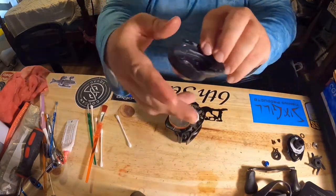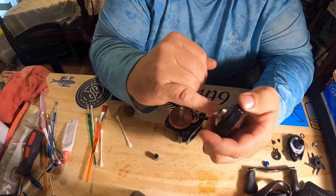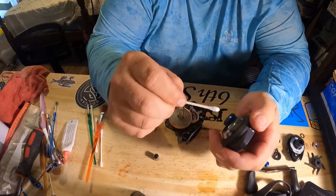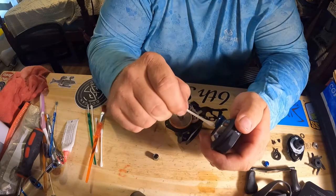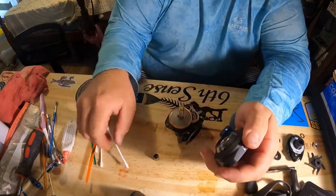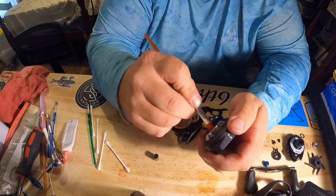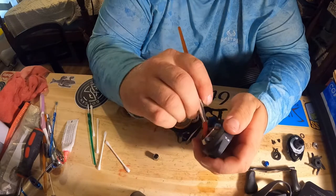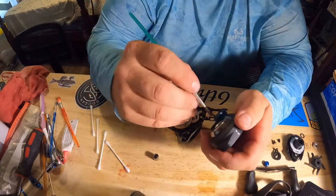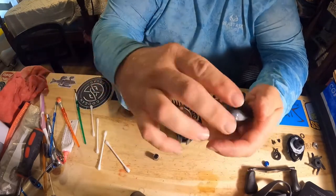Now go ahead and take our side plate. I like to push this washer, this race, out so you can clean this bearing. Q-tips are really bad on this, because this is just a roller bearing. If you stick a Q-tip in there and roll it around, your cotton gets behind that roller bearing and there's no way to get it out. You're stuck. So you can take one of these little paint brushes. As long as you have a good paint brush, it isn't going to fall apart on you. Just wipe it out a little bit and clean some of that old grease out. This one isn't real, real bad, but I'm going to wipe it down just a little bit. All right.